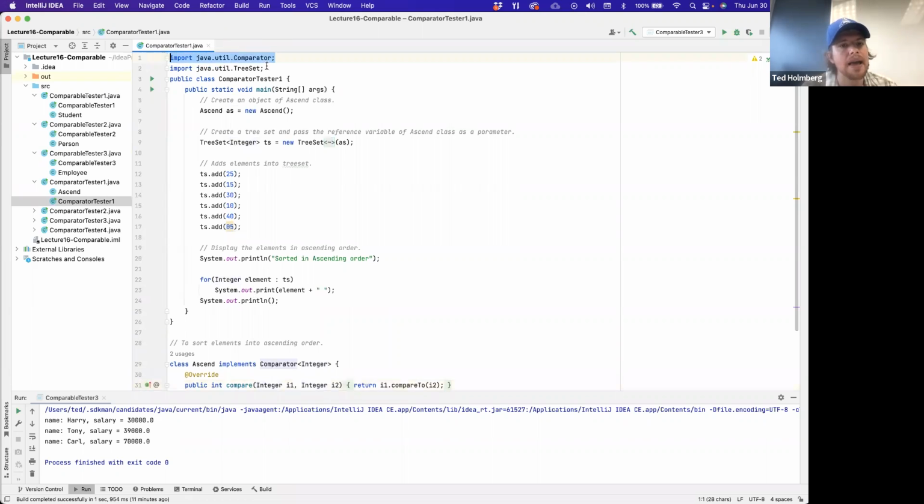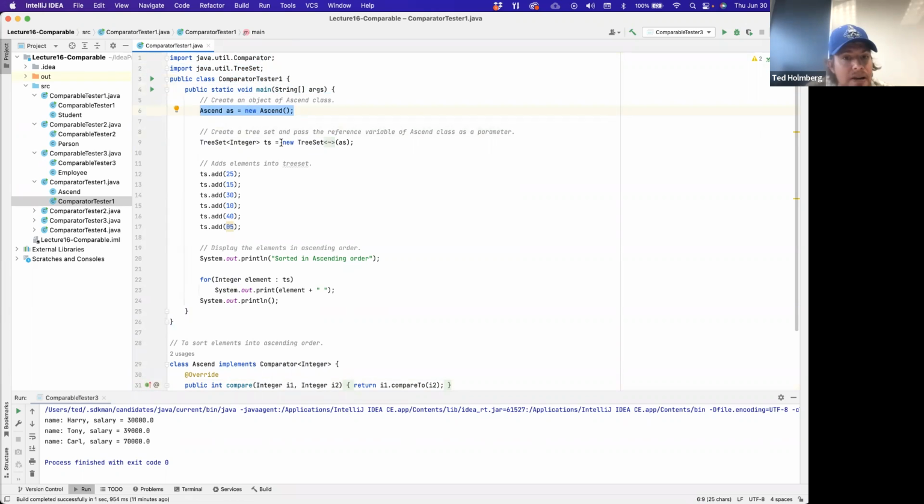Here, I'm going to import the Comparator interface, and then TreeSet, which is, again, a collection that does sorting for us. Then I'm going to create a class ComparatorTester1 with a main method. I'm going to create a new instance of Ascend, which is our comparator object.